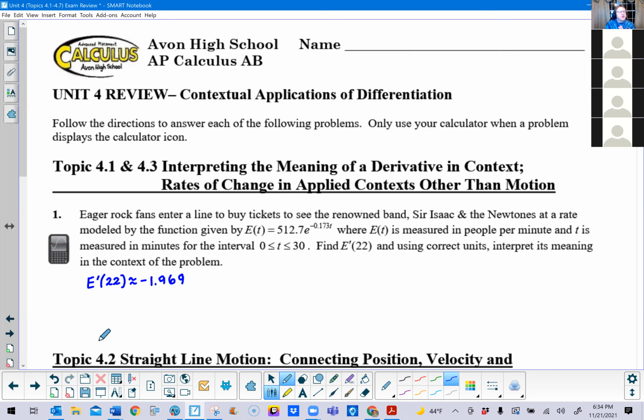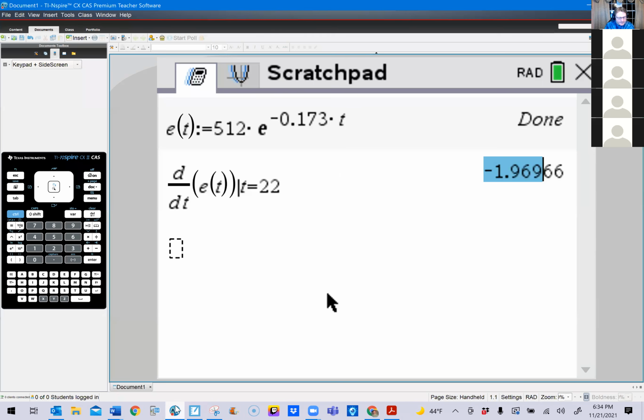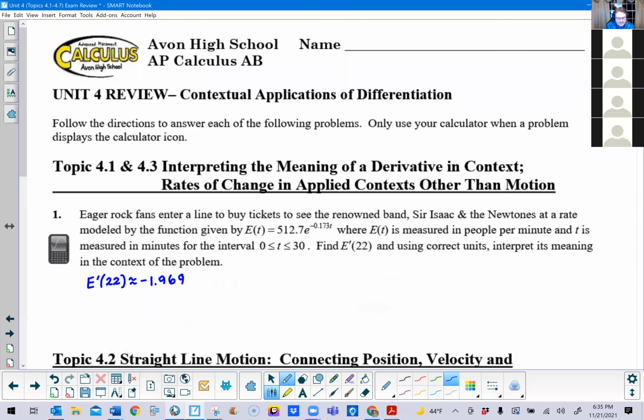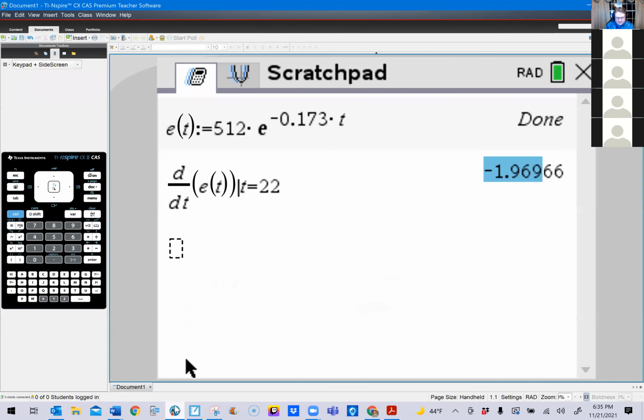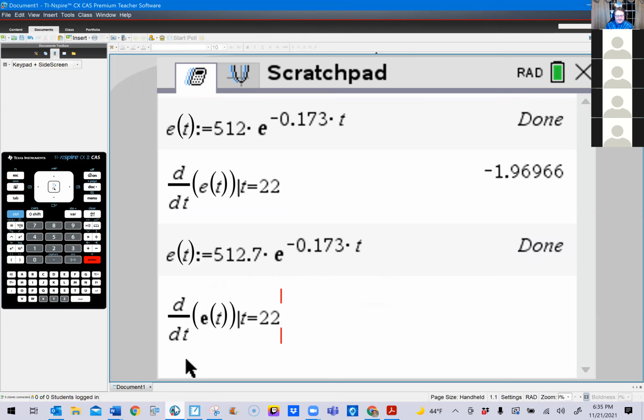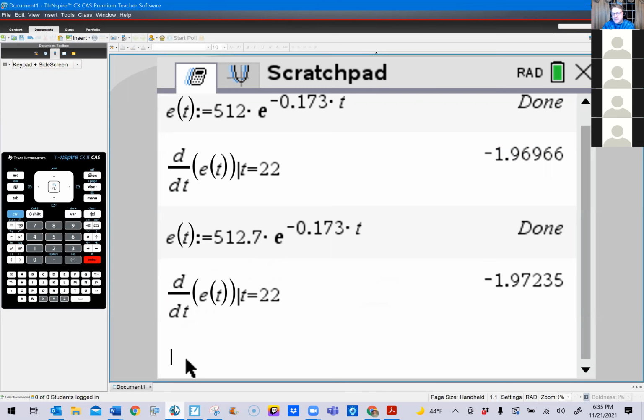Oh, somebody had let me know the number is slightly off because my calculator was missing a digit. Oh, you know what? I forgot that this was 512.7. Okay, not a big deal. I am slightly off there. Let me fix that. Add the 0.7 here. Thanks, Victor, for letting me know. New function. And then if I just take this guy and recalculate it, is that looking a little bit more like the answer key that's right in front of me? So I apologize for that.